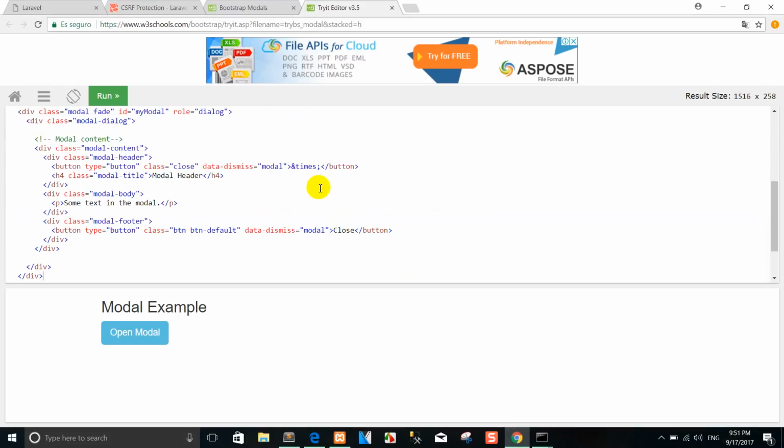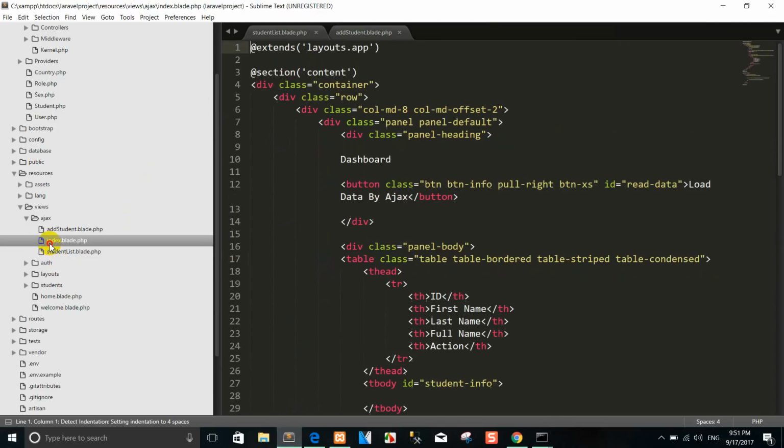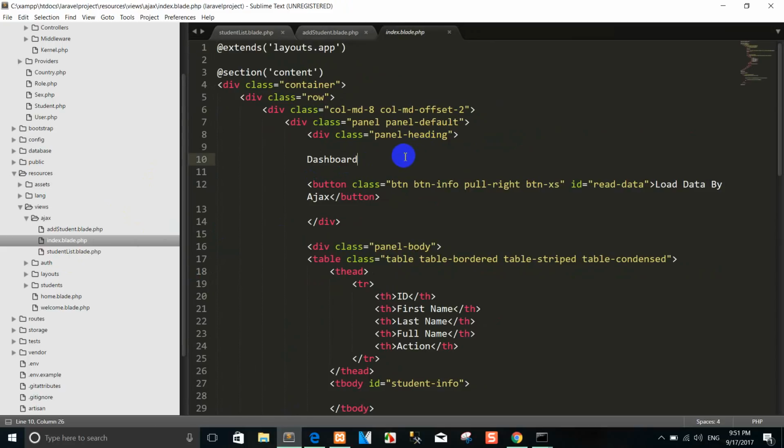And I go to the W3Schools again and copy here. Okay, go to the insert form and we refresh.